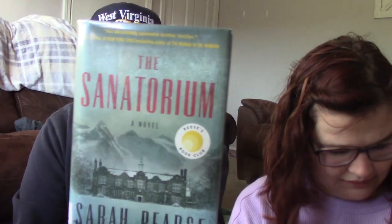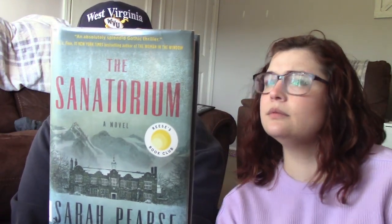Yep. This one's The Sanatorium. I think I may have heard someone say it was a really good book. I can't remember. Well, in the library sale, this will explain why I got so many books. It's $3 per bag, and we got three grocery bags, so we paid $9 for all of these books. And it's a Reese's Book Club pick.